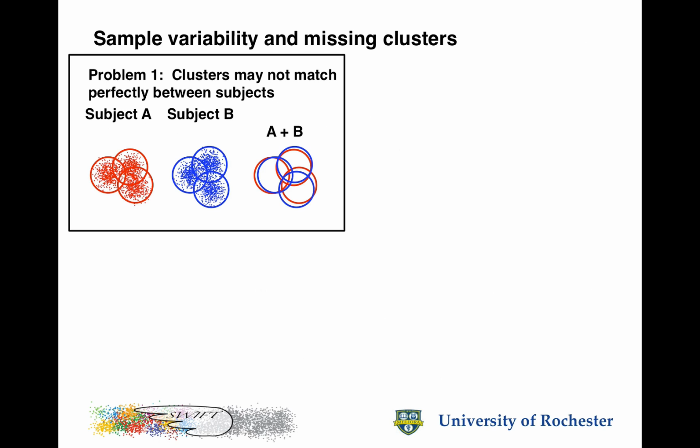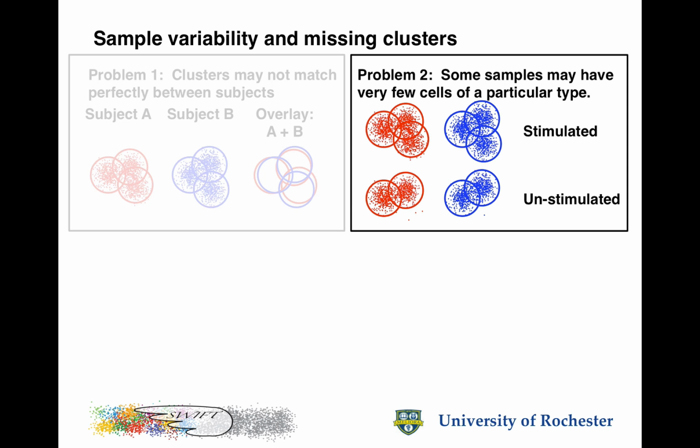So one of the problems that occurs in flow cytometry data when comparing samples is that samples can often be similar but not identical in the positions of the clusters. For example, subject A and subject B look broadly similar, but if you look carefully at the positions of these clusters and overlay them, then you can see that the red and the blue aren't quite in the same places. And this can in some cases lead to difficulties with cluster matching.